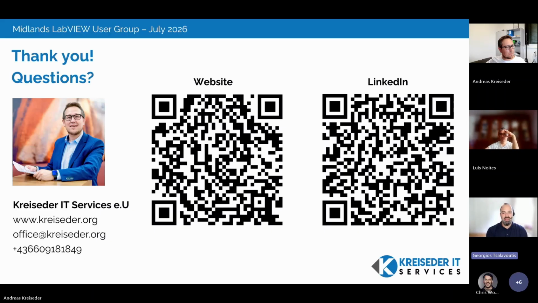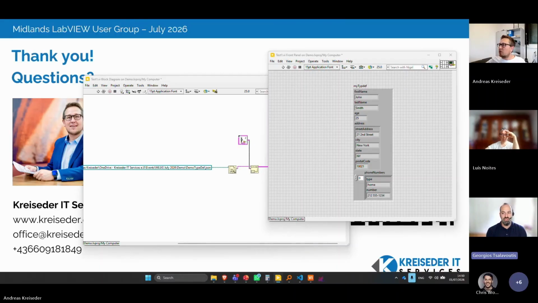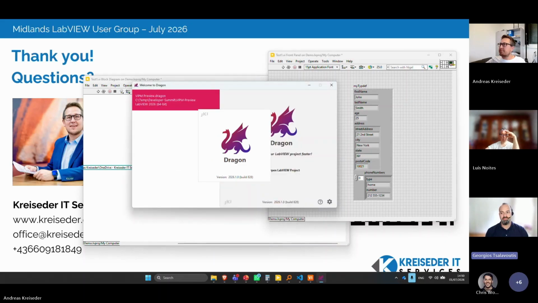But then the add-on JKI Dragon actually creates a kind of configuration file akin to what we might do in the Python world, which contains not just the links or the names of the packages, but also the versions, and it can actually pull that in. I don't have a demo. I don't know if, Andy, you've got something you're going to show, but it's a fairly new thing, and it's worth looking into if you're interested in this kind of thing.